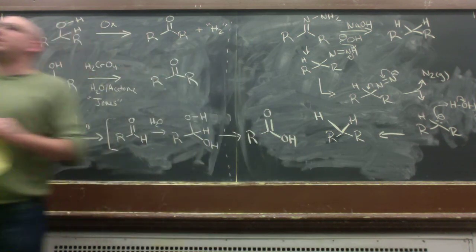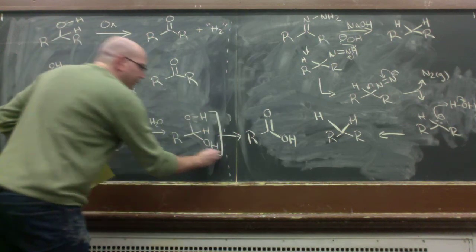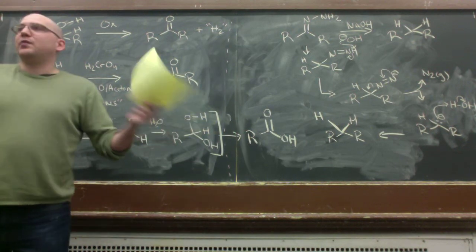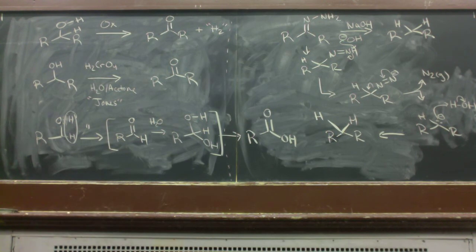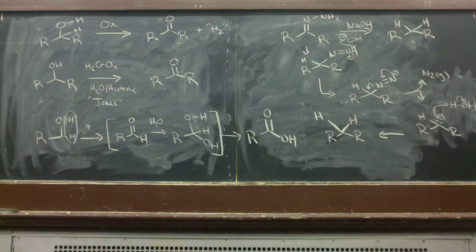Okay, so much in the same way that you can't control a reduction, say, of an ester all the way down to an aldehyde, the aldehydes are very reactive intermediates. So it's often difficult to stop it halfway in between. You need some sort of tricks to play. In the case of chromic acid, if you take a primary alcohol and you oxidize it with Jones reagent, what's going to happen is that you're going to get to the carboxylic acid. Same way in the reverse, if you take an ester and you treat it with LAH, you're going to get the primary alcohol. So stopping molecules from those intermediate aldehydes can sometimes be a little difficult.